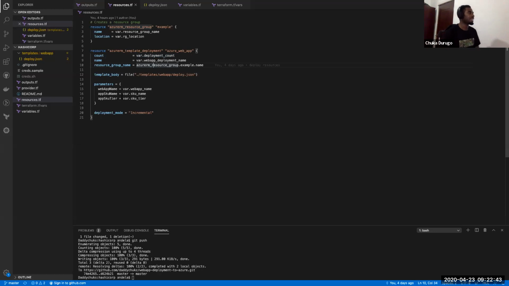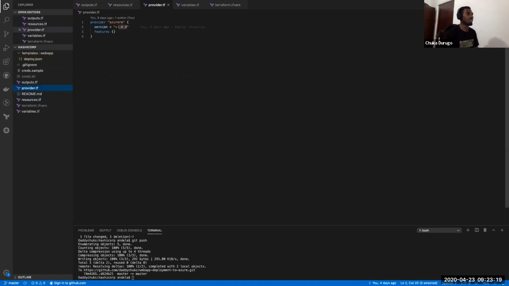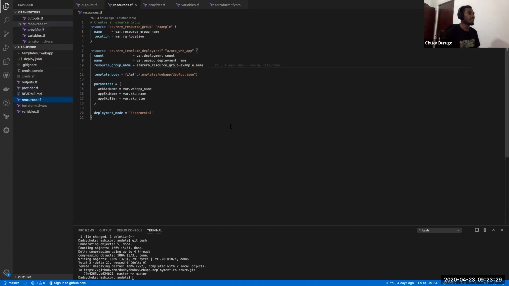Okay. Now we have every one of these defined, and I also have the service principal for Terraform created within the Azure portal. It's something that you really want to do before you run your Terraform plan and apply: create a service principal in Azure and then export those. I have it currently exported within my shell environment, and it keeps track of the ID and the secrets. And if you want to play around with this as well, you can get your Terraform service principal created and exported or plugged into the provider here. I'm currently using 2.0, and it's not specified on here because it's exported in the shell environment. So let's deploy this and let's see how this gets created.